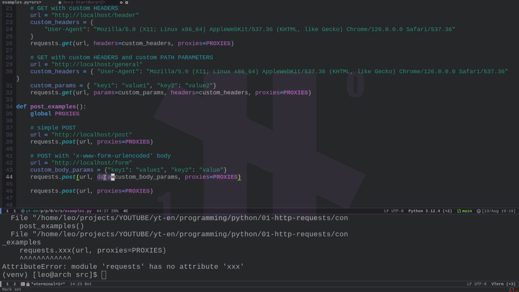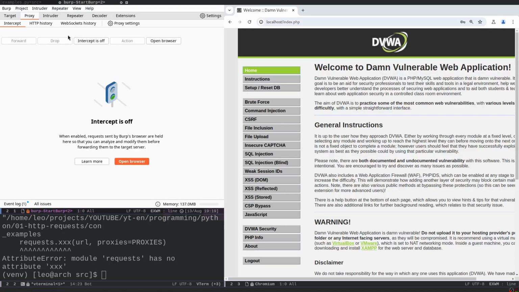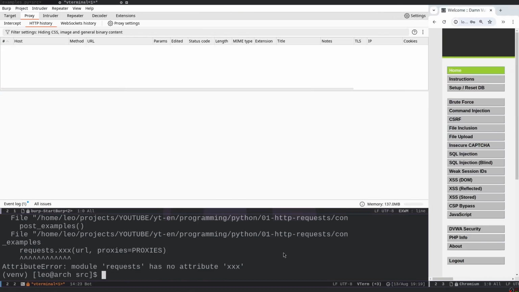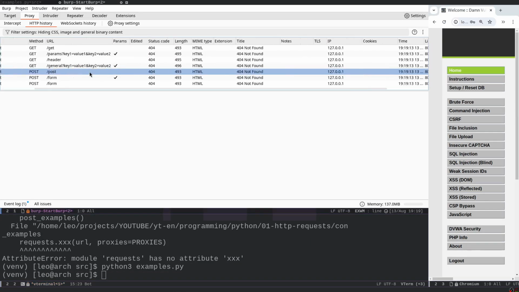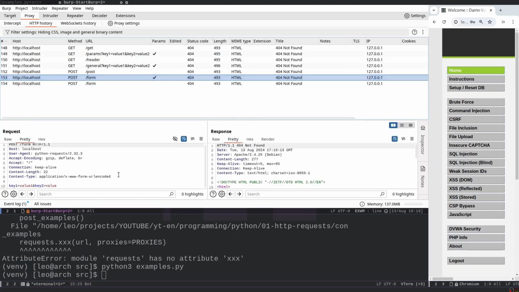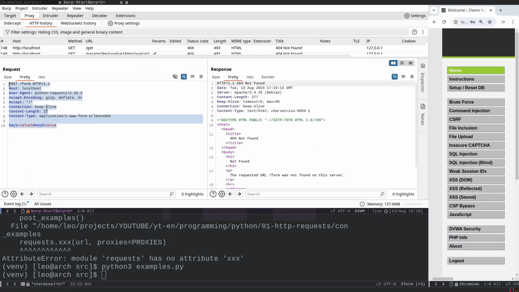And with this parameter data, we're going to put stuff in the body. So let's go into the request. Let's delete everything to make sure we actually read it, and let's execute it. Notice now that we have this form. This is the one we're interested in: it's a POST form, and the content type is application/x-www-form-urlencoded, and here we have all the data, key 1, value 1, key 2, value 2. We are essentially simulating the submission of a form.